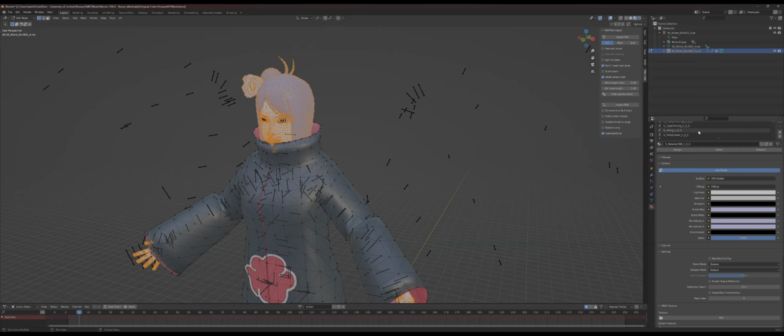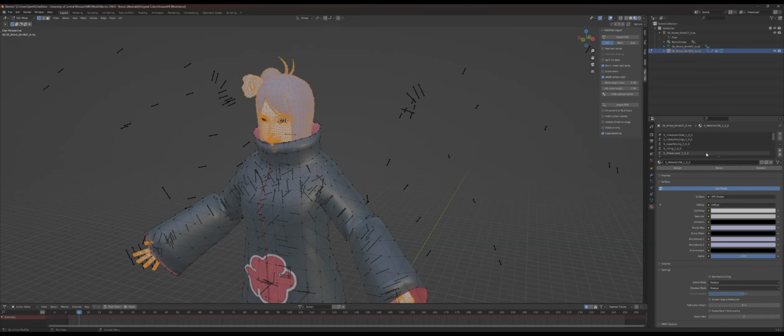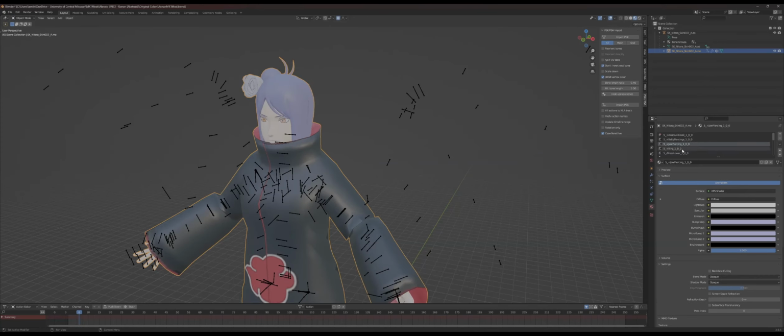Now that we've selected all of them, we're going to go to the first one and press Assign. Now we can delete all of the rest of these materials with no consequences. Cool.